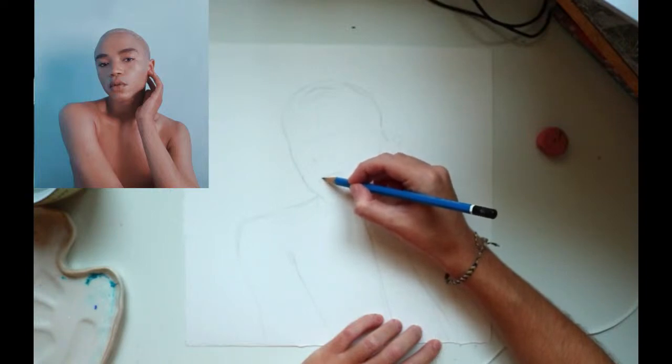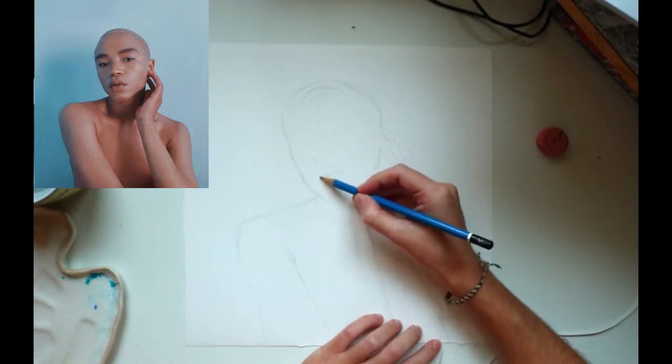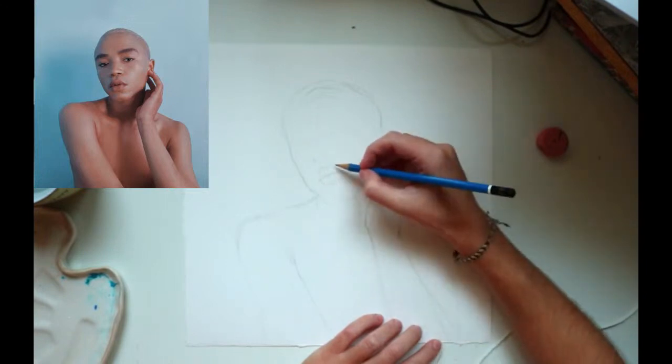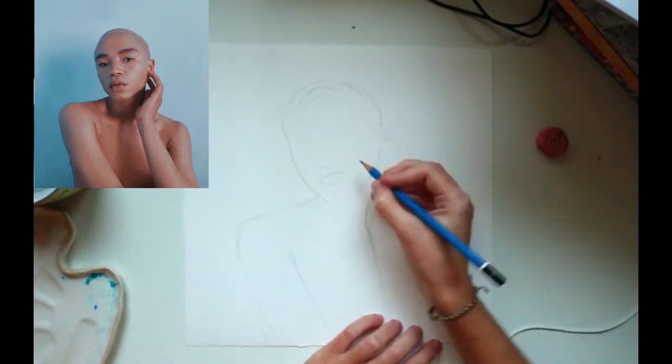Okay, I'm trying to do the lips. If you want to take your time, or maybe skip this step, just go through it, I'll catch you in a minute. I just want to make sure at least I have the basics in.